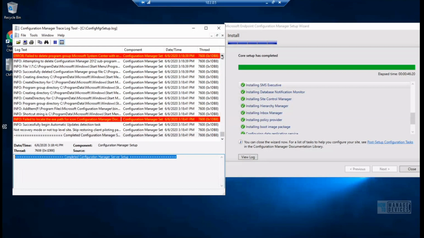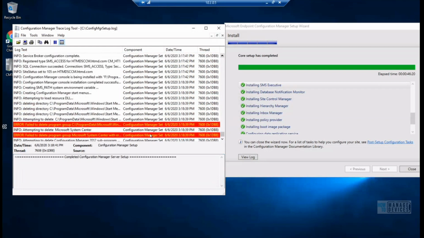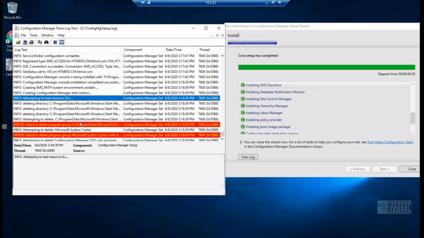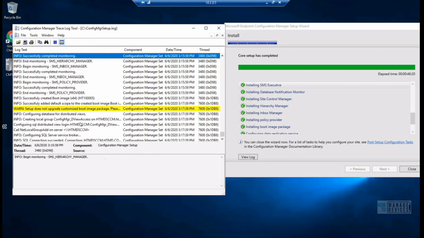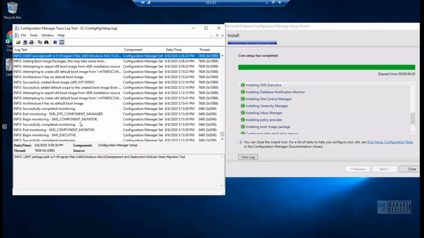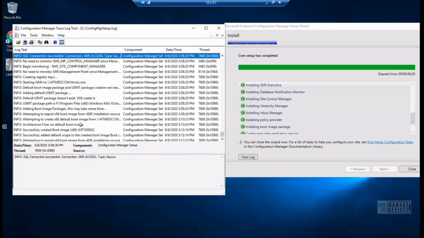That is good news for us, and you can ignore these errors because probably it is trying to delete a particular file and getting that error. So don't worry much about the red marks and warnings over here.